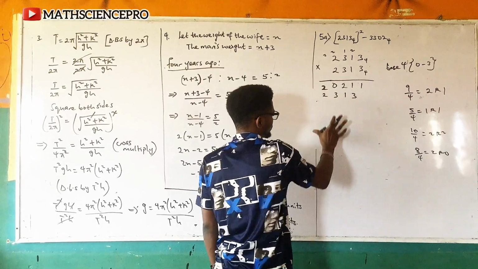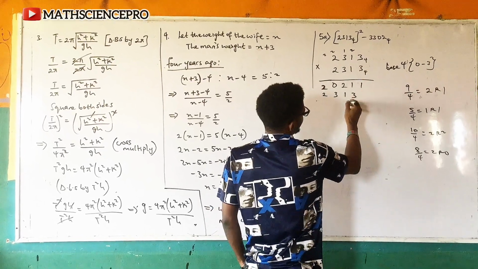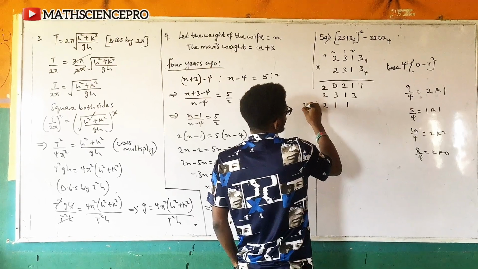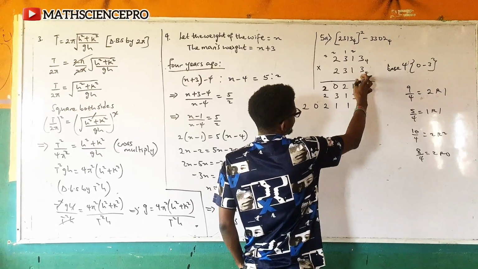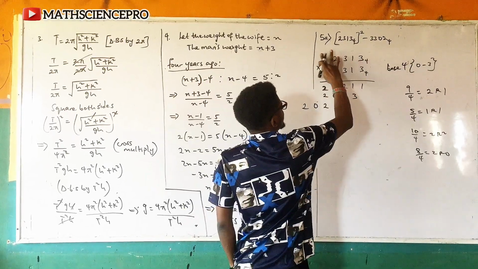Quickly, I will need more space. Alright, so this is just a repetition. So let me just have 1, 1, 2, 0, 2. I'm working on this. I've done this before. This is the result. So it's going to be the same thing. Alright, so let me take this out.